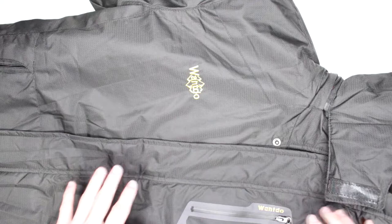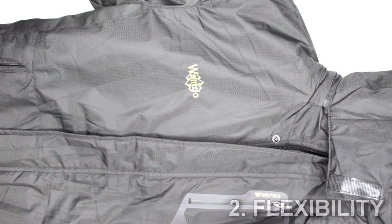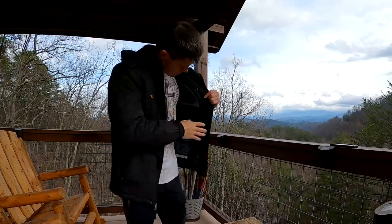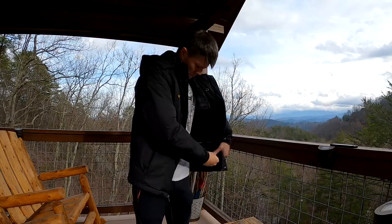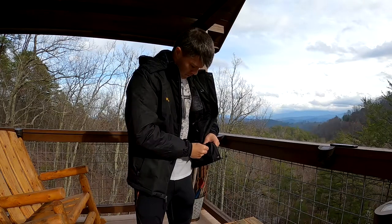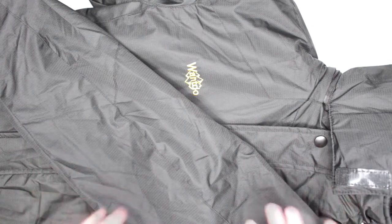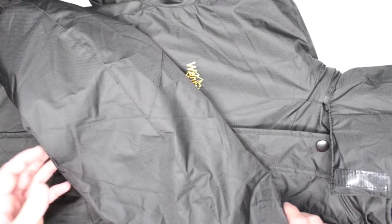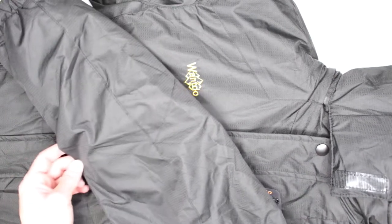Number two — one of the more important ones for survival situations — is not the flexibility of material, because obviously you're not going to have that in a winter jacket. But is it restrictive of movement? It is a little bit. Compared to a few other jackets I've reviewed, this is pretty restrictive when it comes to movement. It's not very fitting, but even though it's a relaxed fit, it is a little bit restricting, especially for arm movements — if you want to raise your arms all the way up or try to box, it is a little bit restricting. Keep that in mind.